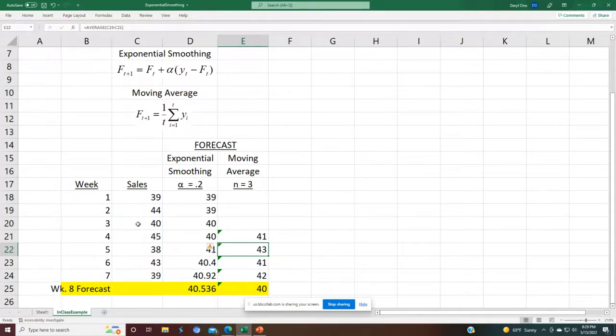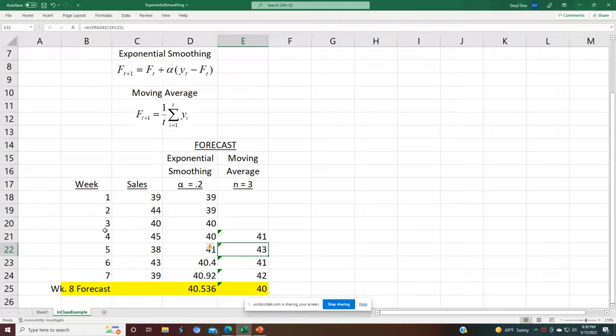Whichever method, also, you're going to do that for different levels of alpha. Whichever method minimizes the error between the actual and the forecast is the preferred forecasting method based off time series analysis for your data.